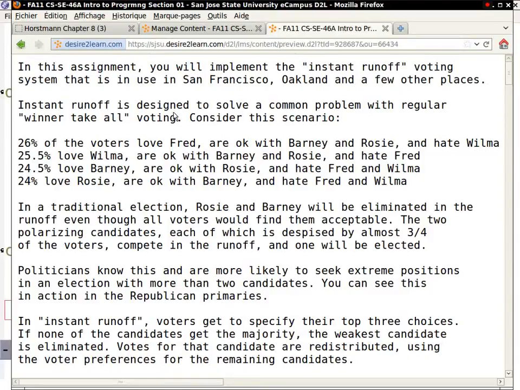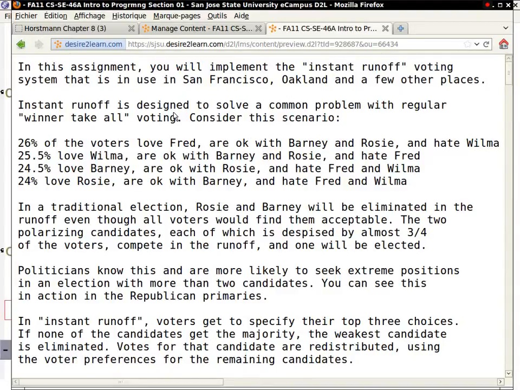The way they sold it to the voters, by the way, was to say it saves money, because runoffs cost money. A runoff election in a city like San Francisco costs $5 million. And by having an instant runoff, you basically say, let's just pretend the runoff was today. If your favorite candidate was eliminated, then who would you vote for? And just tell us who that person would be.